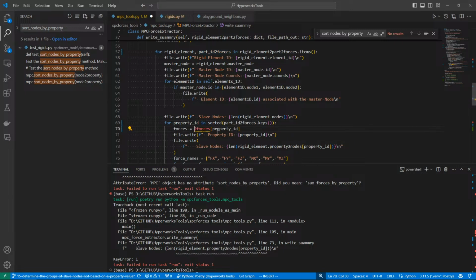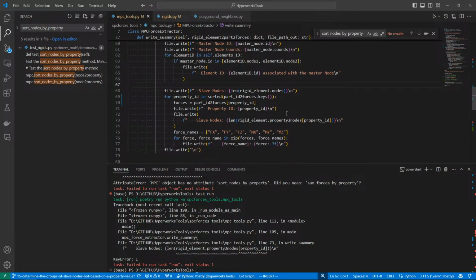So what I'm doing is just some simple refactoring. Nothing is changing. It's just the difference in name calling, that the part ID is now something different. So here's part ID, here's part ID, and here's part ID.